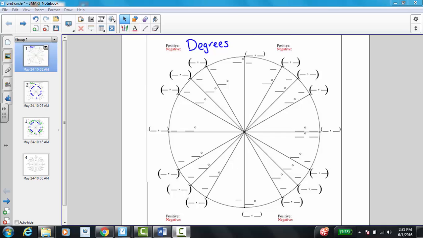In this video, I'm going to be deriving the unit circle for you. On this first page, you can see that I have the entire unit circle blank. The first thing that we're going to go through is the degrees. The second thing we're going to go through are the radian values all the way around the unit circle. And then finally, we're going to look at the coordinates on our unit circle.